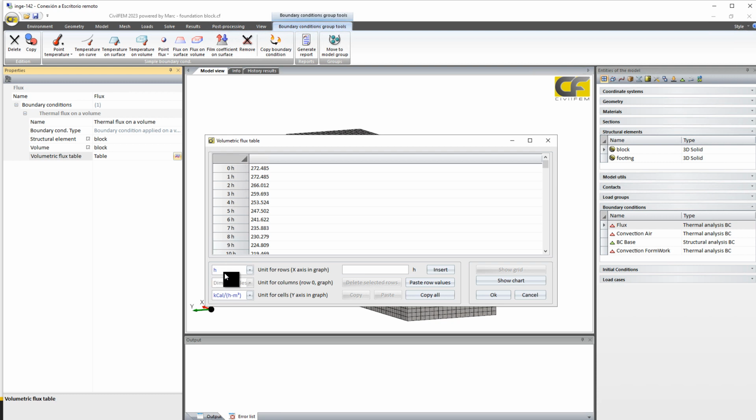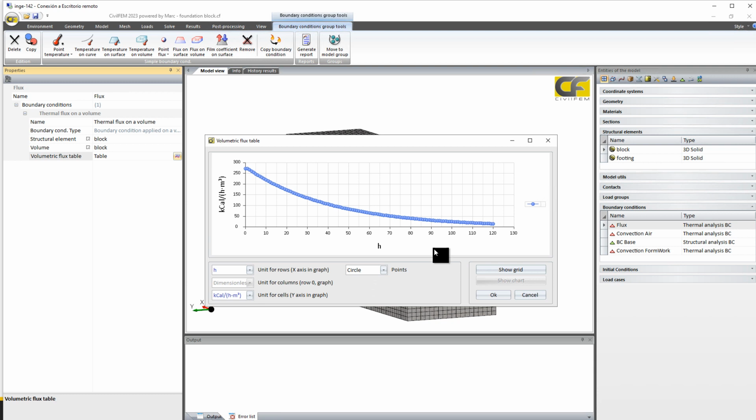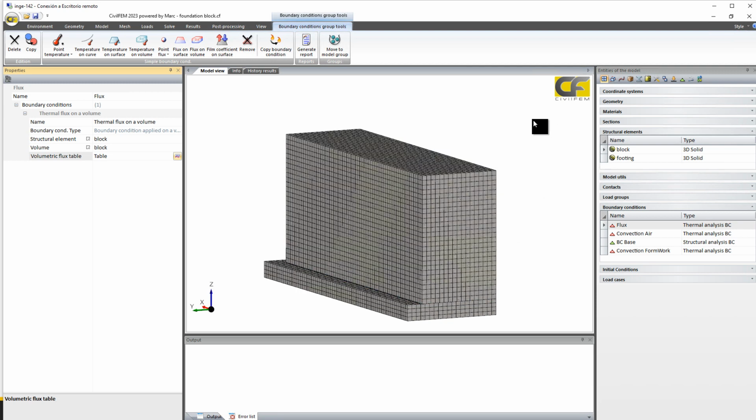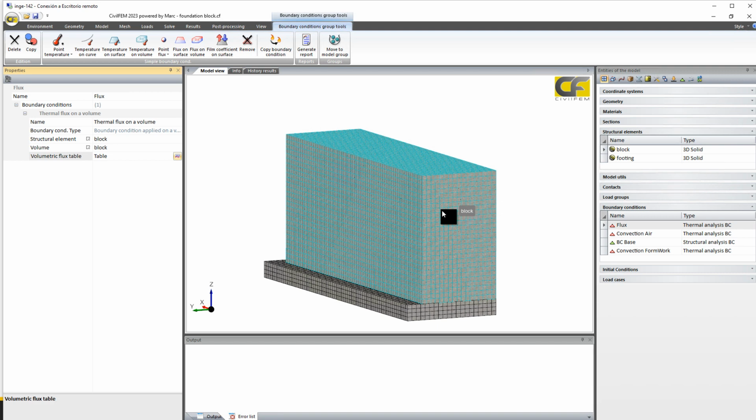So the input is through hours, it could be minutes, anything, and well, this is the chart of the heat generation that is from 0 to 120 hours. That is what we have solved, 120 hours for this model. So well, this is the heat generation from maturing of this concrete block.